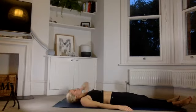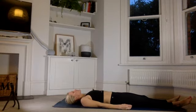Imagine you're deflating the body, letting go of the day, letting go of the practice. Take an inhale one more time through the nose. Exhale the breath out through the mouth. And then begin to seal the lips, staying in a nice, relaxed, calm Shavasana pose.